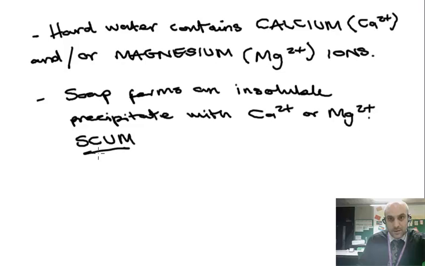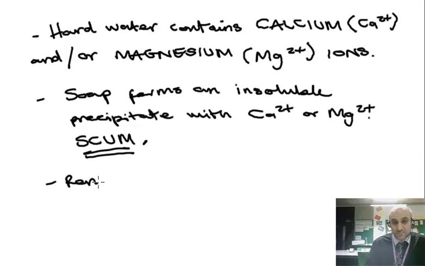This precipitate is called scum, right? One of my favorite words in science. And it basically renders soap ineffective, which is probably why so many of my students seem so unclean, because they may be trying to wash themselves, but the hard water in London renders their washing ineffective. Fair enough. Okay, so that's essentially what you need.